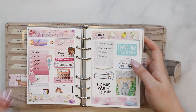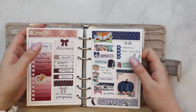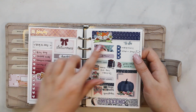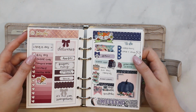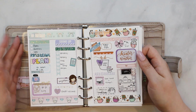kit leftovers. My dailies, generally speaking, are little pieces of swag that we get at events. This was leftovers from a Cricut Paper Co. kit. This was a freebie that I got in my Pink Room Co. order. This was swag from Shine Sticker Studio from a Sugary Gal shop box like 2 years ago. So this is how I use my leftovers essentially.